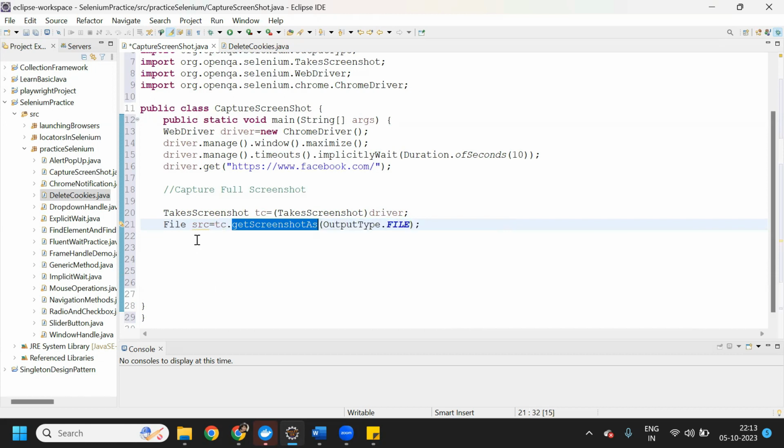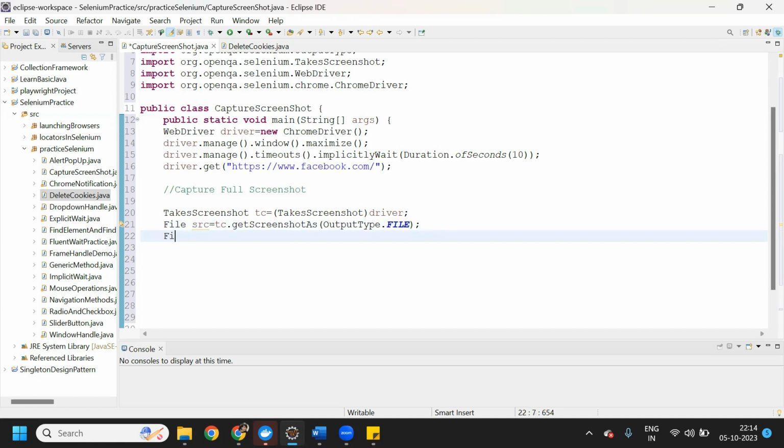By using the getScreenshotAs method, we can capture the screenshot, right? Now it will capture the screenshot and store it somewhere in your system, but we don't know that exact location, right?